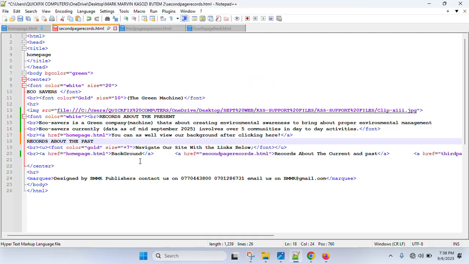About the past, I want to bring in another object in a website. Remember, if you're doing a website in an exam, or a website for practice purposes, a website should at least have almost all the features that you've been studying in websites like font, colors, styles, images, marquees, tables, forms, etc., for you to earn a lot. So it's just about your creativity while adding in a lot of features in a website.